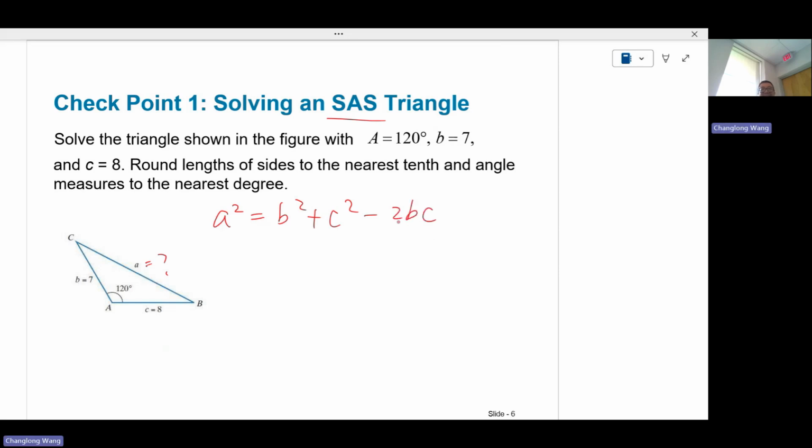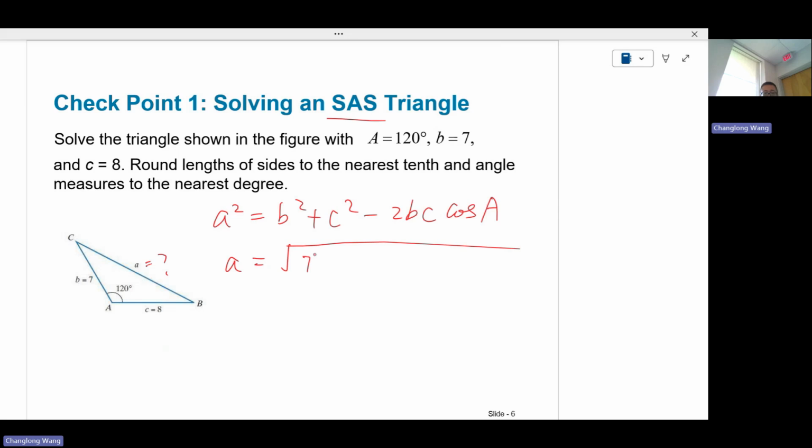BC. Yeah. So those two letters are the same, right? The one you have, not A anymore. Okay. Cosine A, the one that matches the A on the other side. Good. Now, do you see that we have everything? Little b, little c, and angle A. That means a will be the square root. You have to take the square root.